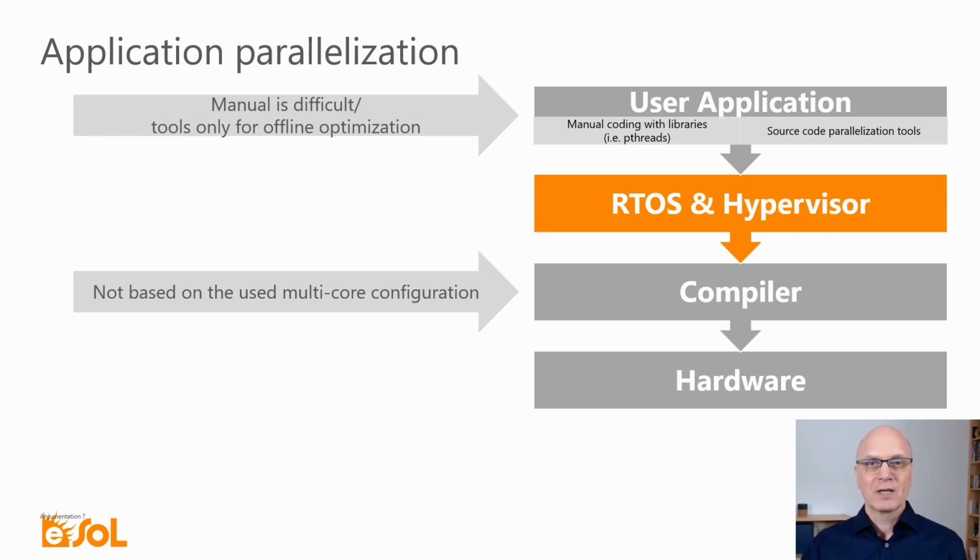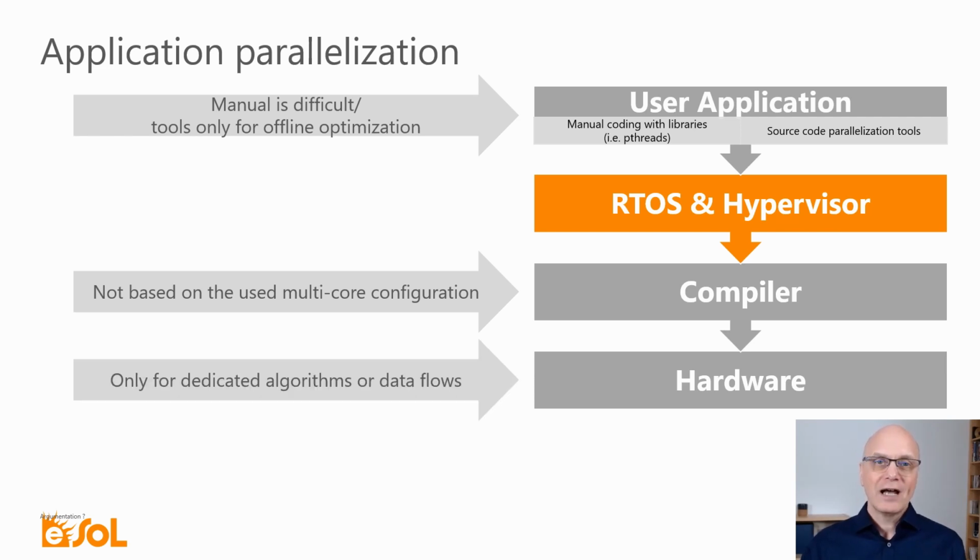compilers can help too, but they don't provide an optimization for the used multi-core hardware configuration. Compilers are best optimized for general optimization of smaller sections of the source code. And on the hardware level, dedicated hardware IPs like GPUs or NNAs can help to enable fast computation of dedicated algorithms. Very, very helpful, but only for dedicated general algorithms or data processing. But all these optimizations are offline optimizations and can't help at parallelization in real time and high dynamic application scheduling.